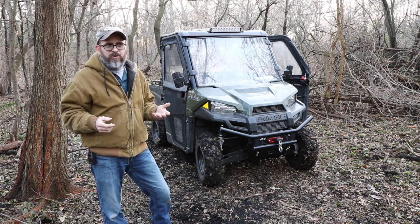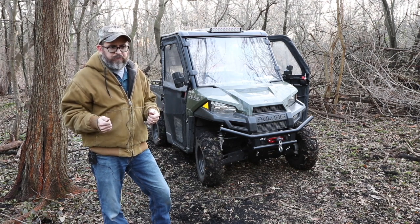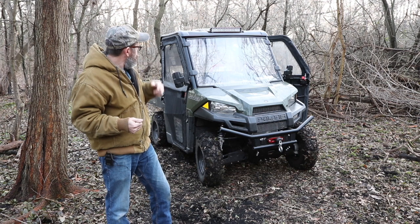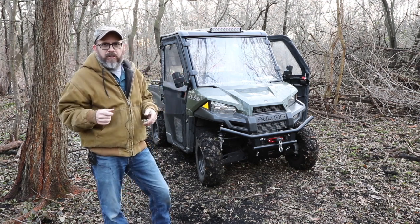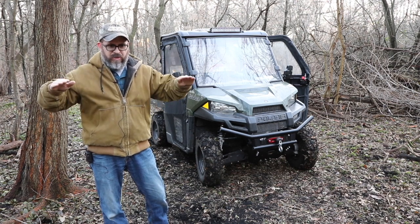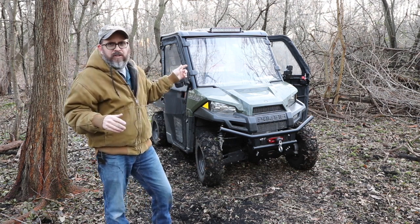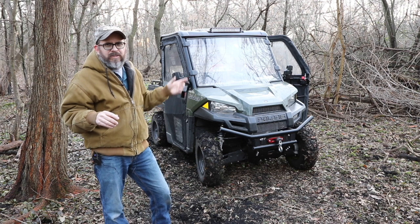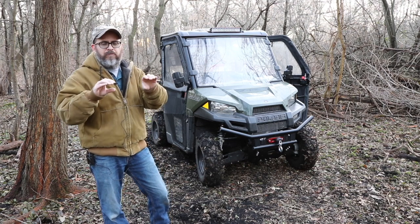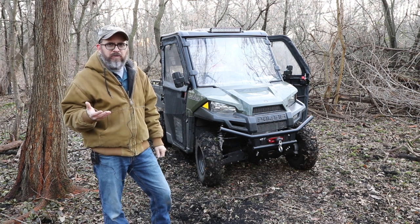I've had those for 3-4 years now, and the price has gone up a bit, but I was going to use one of those. My EMP Products roof has a cutout for a 20-inch light bar. Unfortunately, the ones I bought had L brackets and would not fit 20 inches, so I'll have to update the size in the information notes on the YouTube video. I want to say I got an 18-inch, it's really like 17-inch, and it has bottom mounting. It was like $25 on eBay or Amazon.